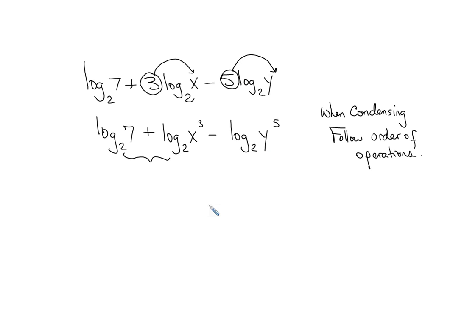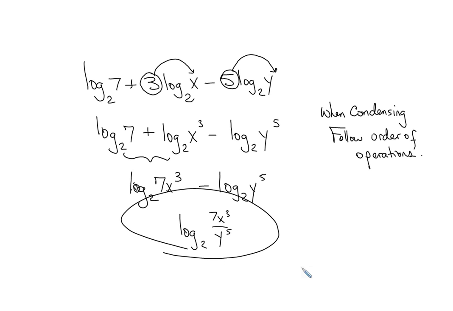Now, if there were parentheses, you'd put the stuff in the parentheses together first, right? And then obviously we did our exponents and stuff like that. So now we're down to just adding and subtracting. We just go left to right. So I do the stuff on the left first. What does this condense down into? Log base 2 of what? 7x cubed. Leave this guy alone for a minute. One step at a time. Now, can I squeeze those two together? Yes, into what? That's it. There's our answer.